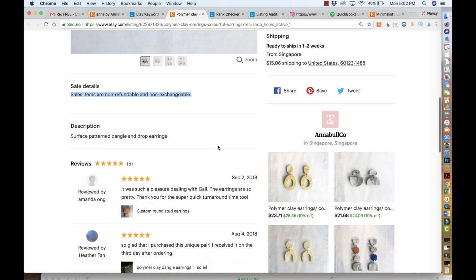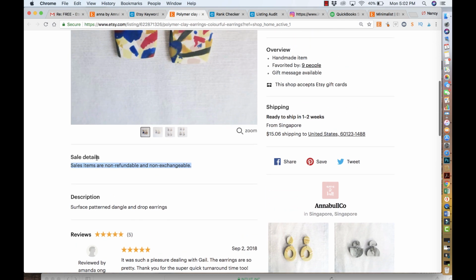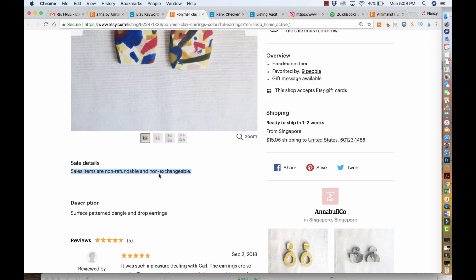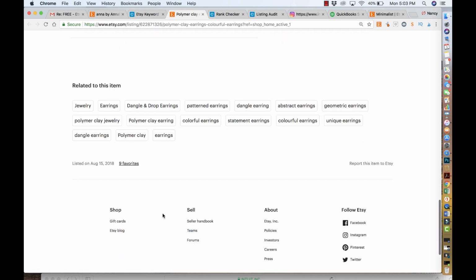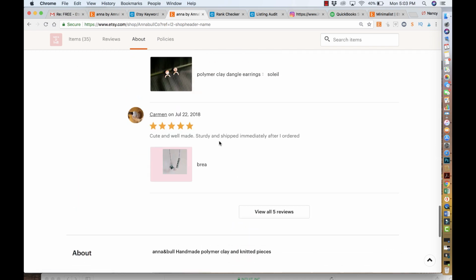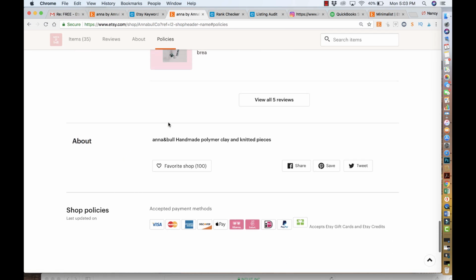Looking at your listing description, you definitely have to work on it. You only have sales details, and then you have a little line here that you talked about the earrings, but you really didn't write anything else. Honestly, this is not acceptable, because when people are browsing your shop, they don't have any details on it. A lot of people are clueless about using Etsy. They don't know that they could go to your homepage and possibly go to the bottom and read your about me section, or read your policy section, right? And get more details. Maybe you didn't do it either, but they don't know how to do all that.